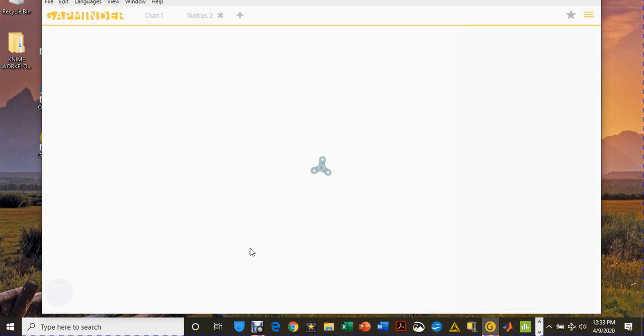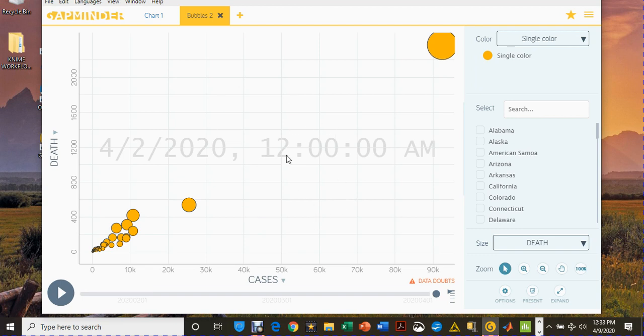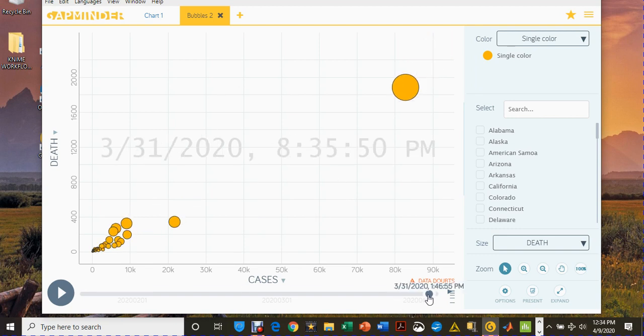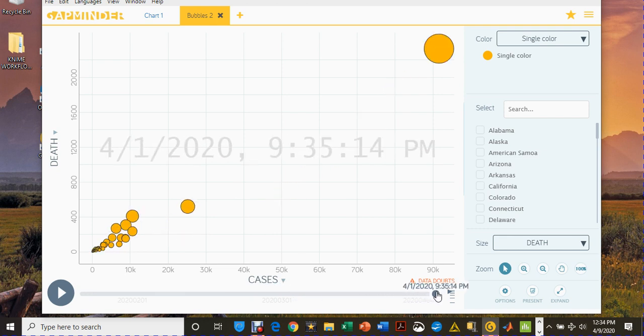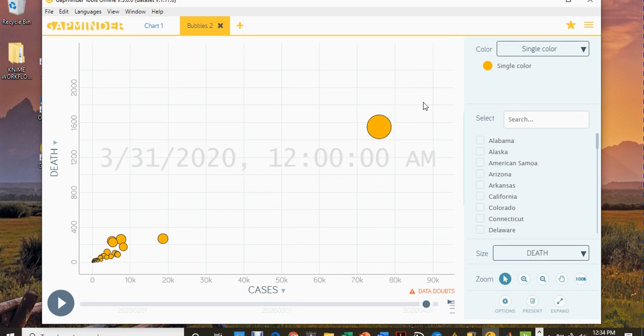When I hit OK, it's going to do some calculating, and now I have a visual of every single state all the way from January 22nd all the way until April the 4th. Now guess what this one is? You can put your cursor right over top of that. There's New York. This is New Jersey. Michigan. You can see deaths 259, cases 7,620. Washington, Florida, Georgia, Texas, Pennsylvania, all these different ones. You can see automatically what those are.